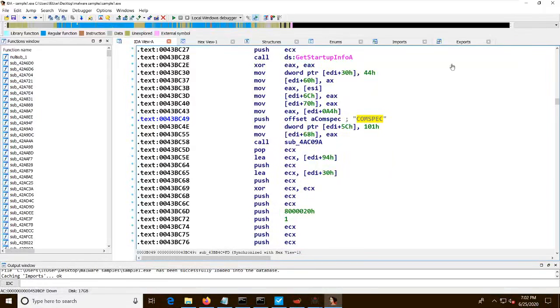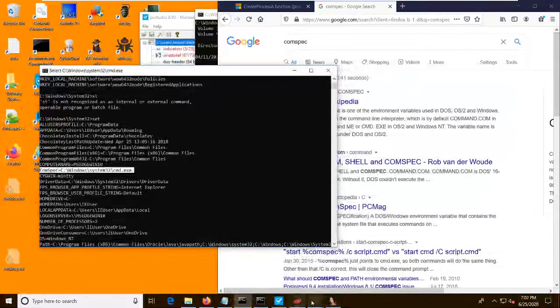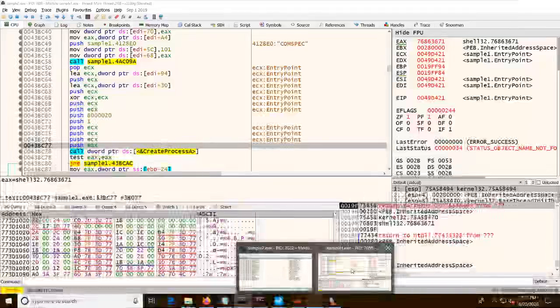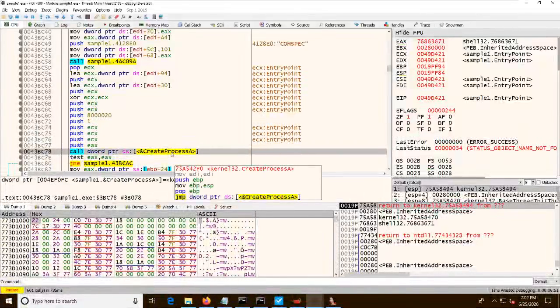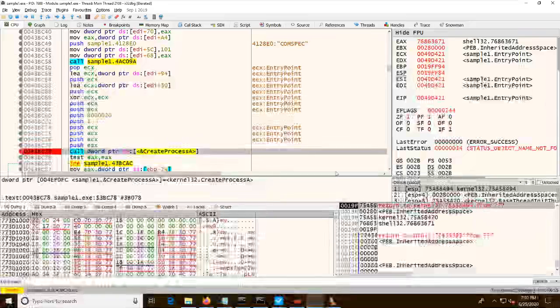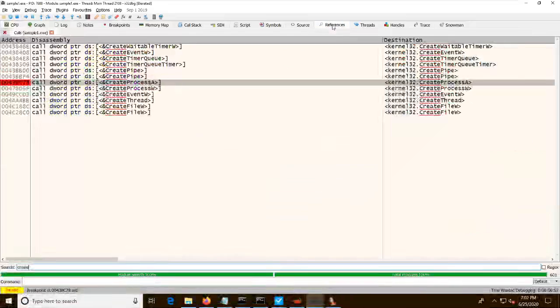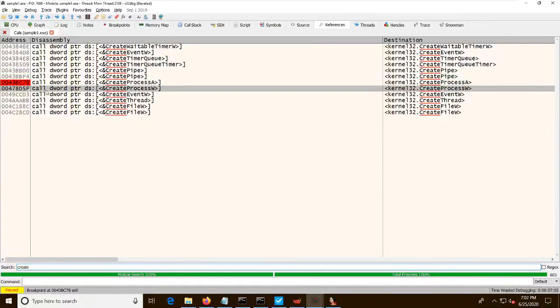I'm going to go ahead now and set, let's say, my sample one. This is the one we were looking at with CreateProcessA. I'm going to set a breakpoint here, right? So F2, set a breakpoint. I'm also going to drop back over here in my references tab. Remember when I said, hey, let's go try to find intermodular calls? This is where they all went, right? Well, create processes. Do I want to know when a process gets created? Oh, heck yes, right? So I'm going to press F2 and set a breakpoint there as well.